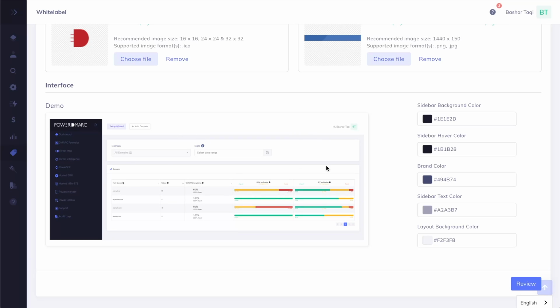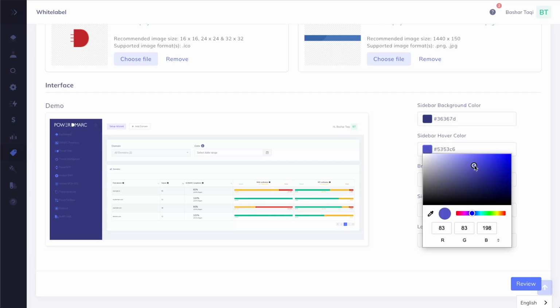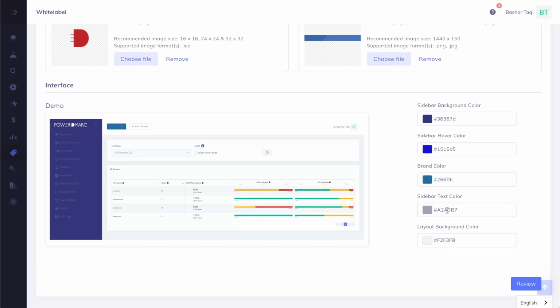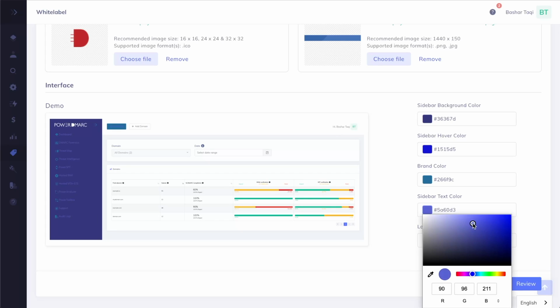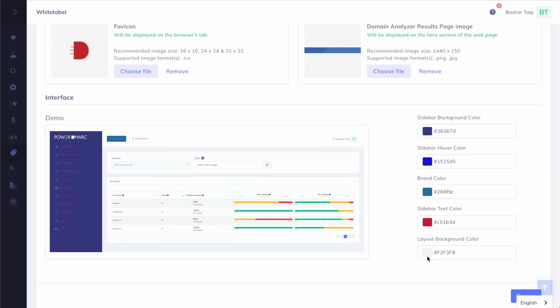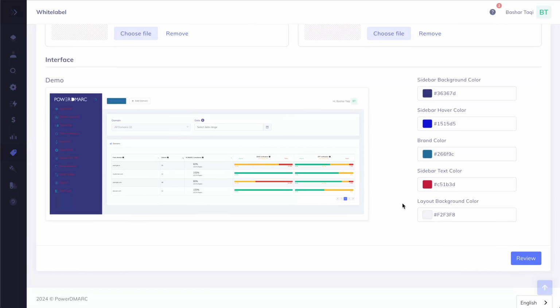Once that's done, you can actually configure the colors in general while viewing the preview of your actual portal. So for example, let's say I want to change the background color to a more deeper blue. So I can actually just configure this here to match my logo size. And then I can actually change sidebar cover as well and make all the necessary changes to match it. So I can change the color of the brand here to make it, for example, this light blue, and keeping the text color, let's say a more reddish value here. So like I said, you can configure as you like to match your company colors to ensure that you have configured this white labeling feature as you like.